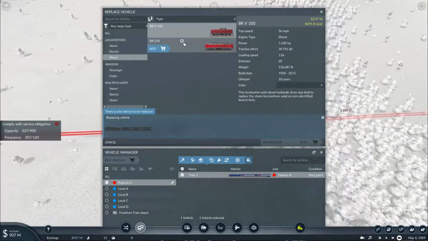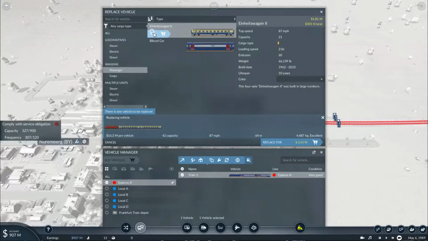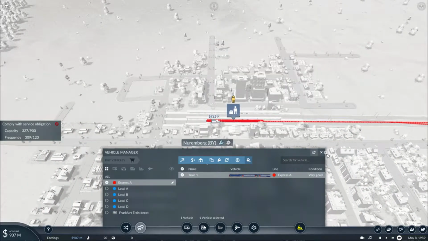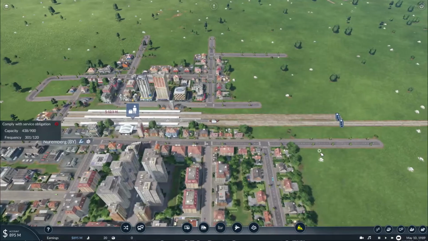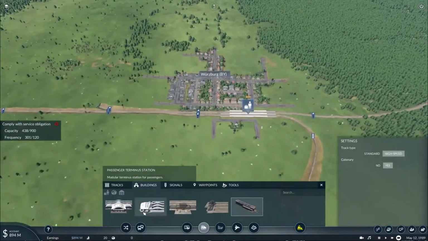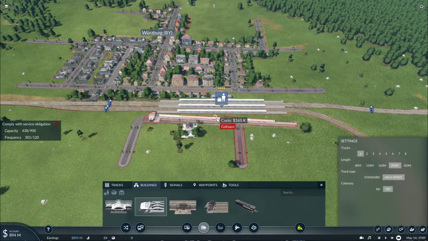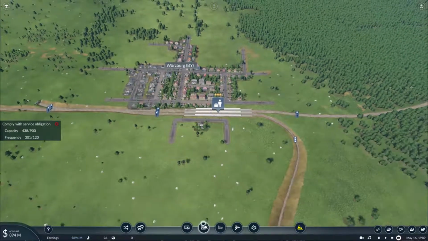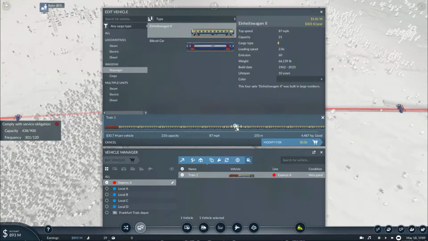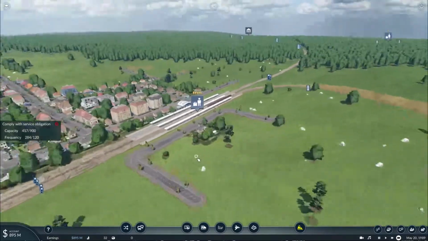Well, to be honest, this train might be useful on another commuter line somewhere, so we're just gonna add a couple of these carriages instead. I'm not even sure how long these platforms are. Let me see. 240 meters. And how long is this train? 255. There we go. Much better.